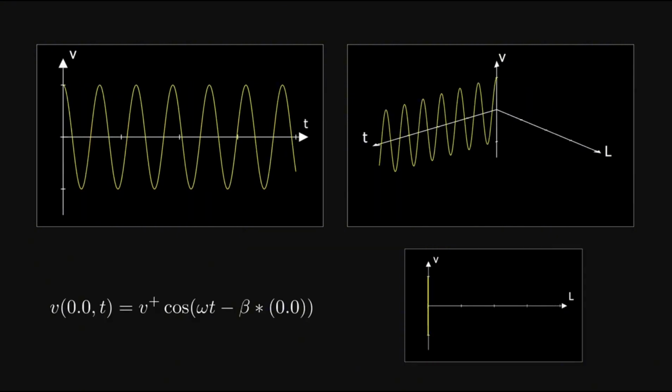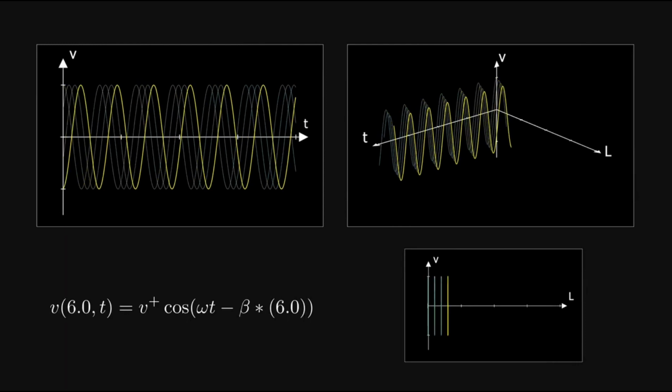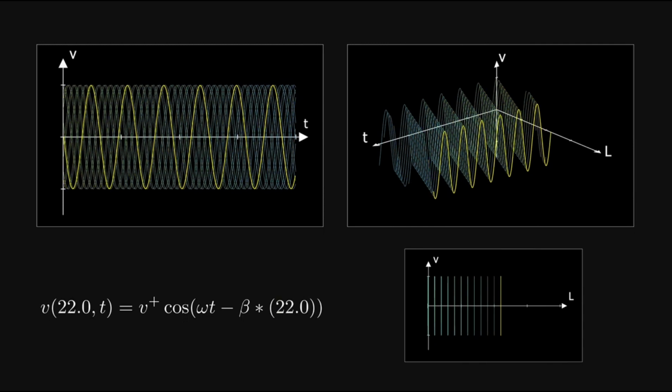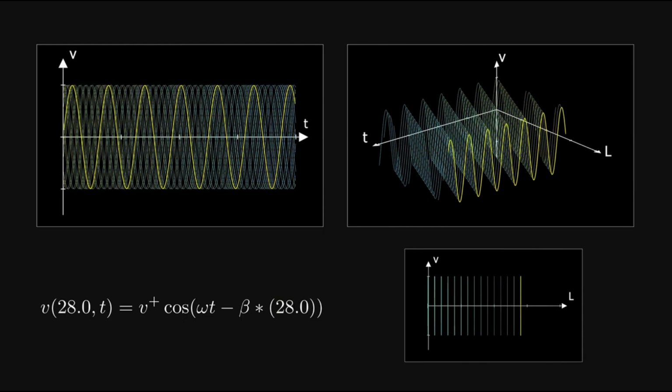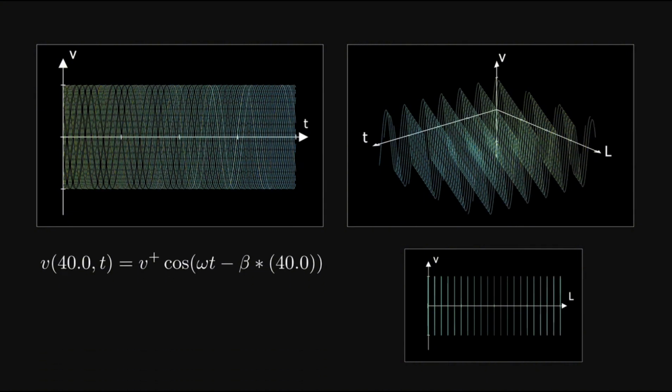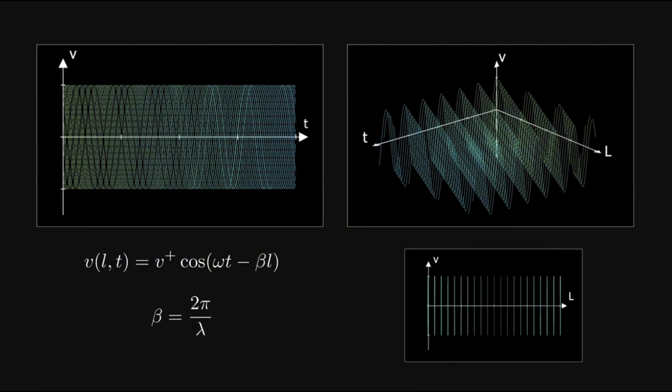Notice that when we change the distance and fix the time, it turns out that the signal is moving with respect to time. Meaning for a lossless line, each point in the line sees a delayed version of the signal depending on its location on the line. The larger the distance from the generator, the higher the delay. That delay is a function of distance along the line, and is linearly proportional to beta, the phase constant. If beta is equal to 0, there wouldn't be any delay along the line. Beta is equal to 2 pi over the wavelength. That confirms that the larger the wavelength of the signal, the smaller the delay.